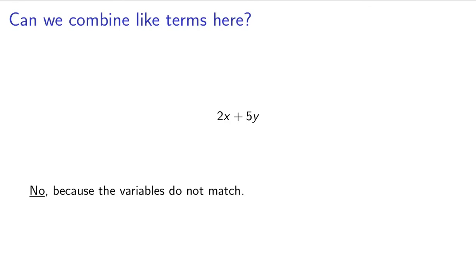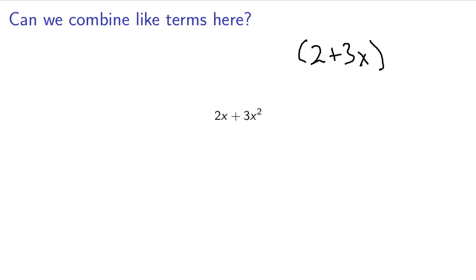Now, let's look at 2x plus 3x squared. Can we combine these? Well, you probably already realize no, and I'll go into more detail as to why. Whenever we have, we can factor out an x, but we will still have an x left right here. So that means we can't combine these because these are not the same kind of terms anymore. They never were.